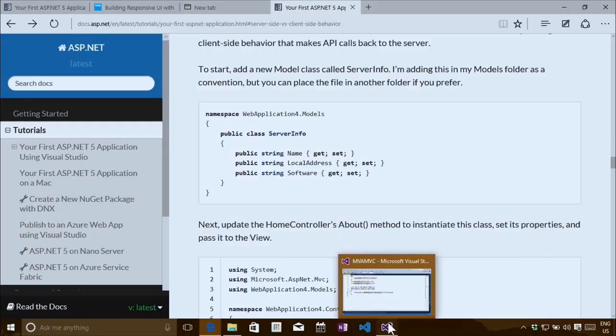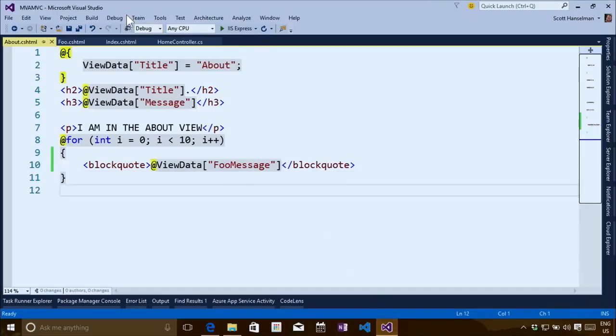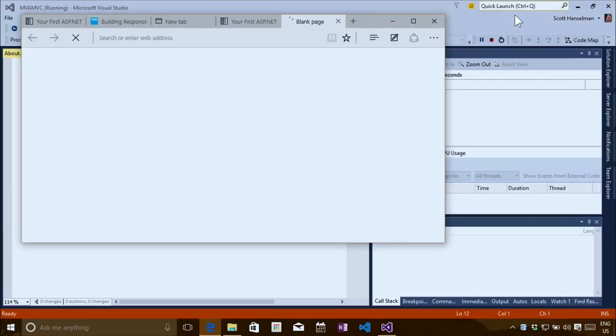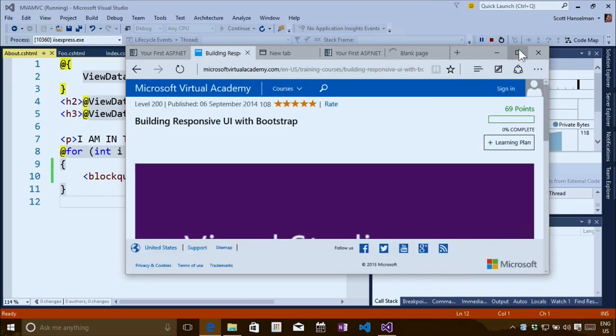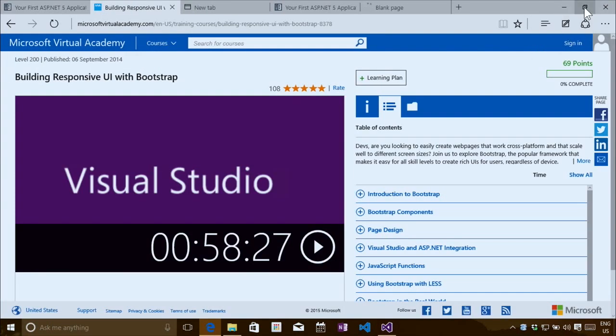It's easy. All right. So let's look at foo again and remind ourselves what foo looks like, and then we'll modify foo. It could be the most important view that's ever been written. Foo is where it's at. And then a little bit later, we'll talk about Bootstrap. And you also make a note that we've got a Bootstrap class. Yeah, Virtual Academy Bootstrap, and I'll mention that again later.